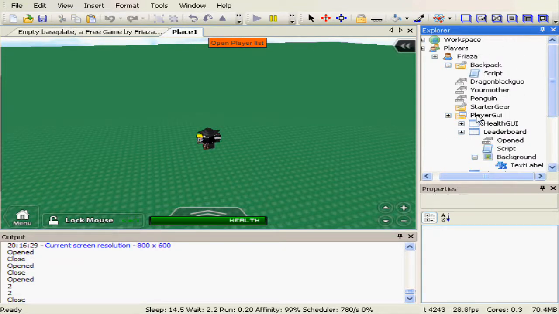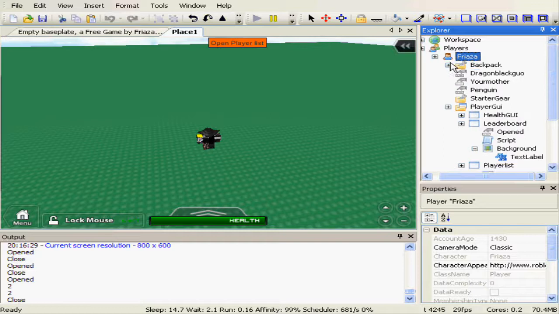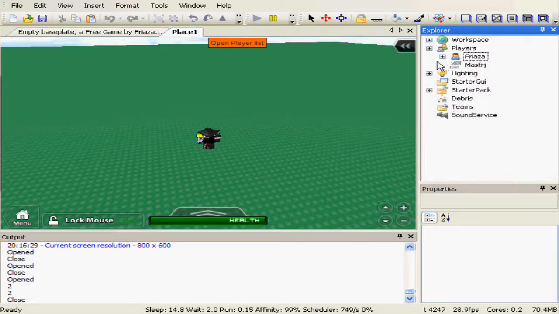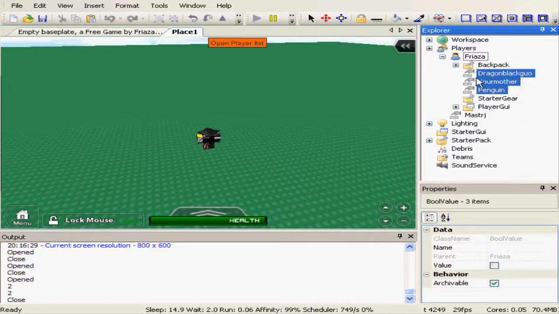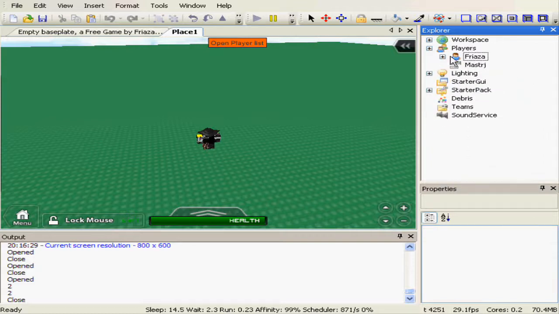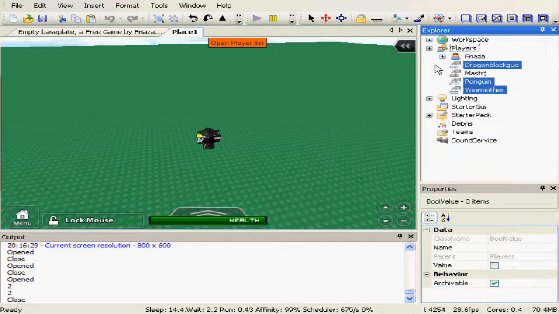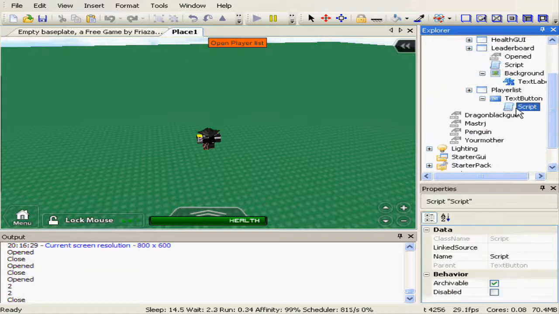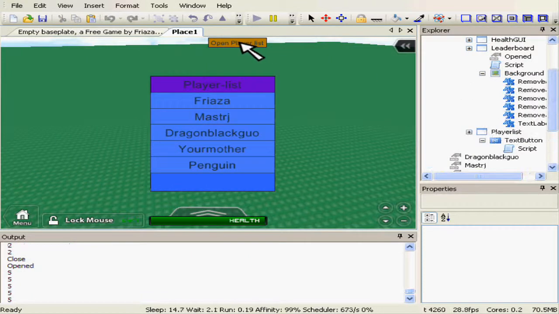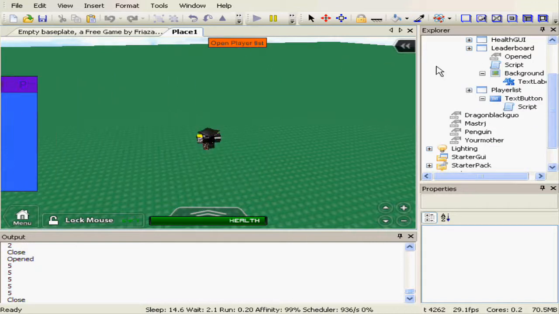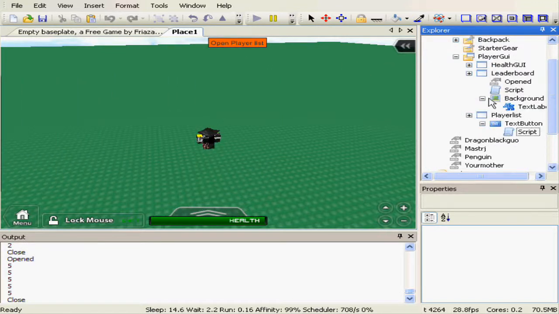Okay, it's running 2 times, and there's 2 people in players. Of course, I parented into myself because I am a fool. There we go.